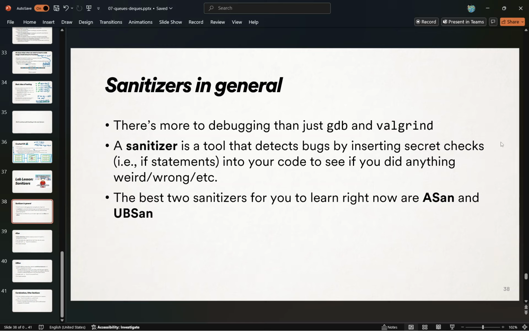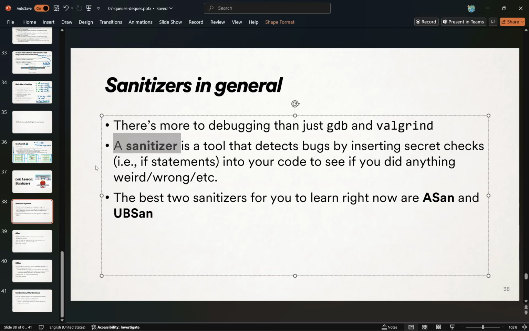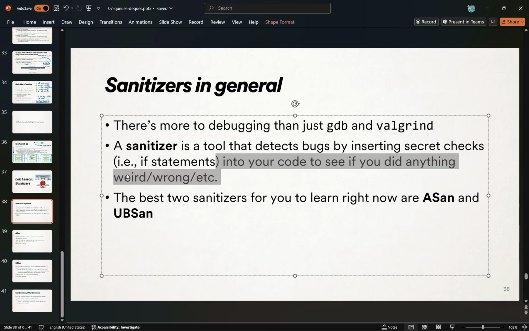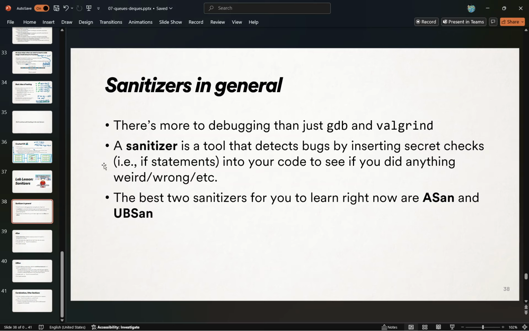It's inserting some stuff when it's compiling. The sanitizer may make your program run a little bit slower because it's making some checks that happen between lines. It's adding little mini if statements into your code to make sure, does the universe still make sense in terms of the program right now? It's making sure to see if you did anything weird wrong, stuff like that.